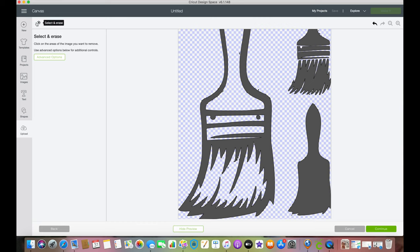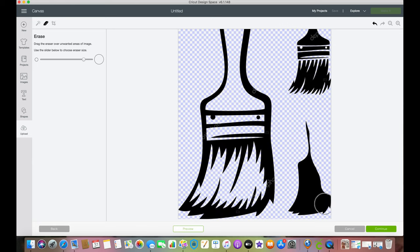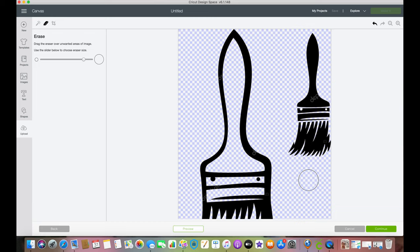In order to do that, the first thing that I want to do is click erase, which will select our eraser, and then I will slide the slider along to adjust the size of it. I only really want the largest brush here on the palette, so I will erase the one here in the bottom right-hand corner by pressing and holding the left mouse button, and from there you can just drag it around and erase that brush. I'll erase this one in the top corner a little later.